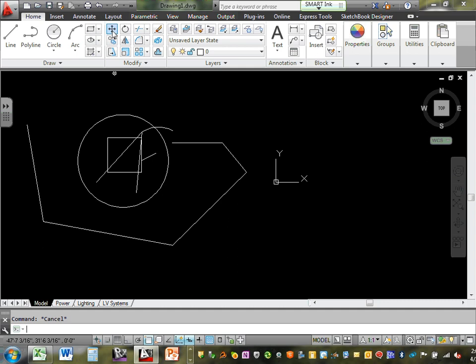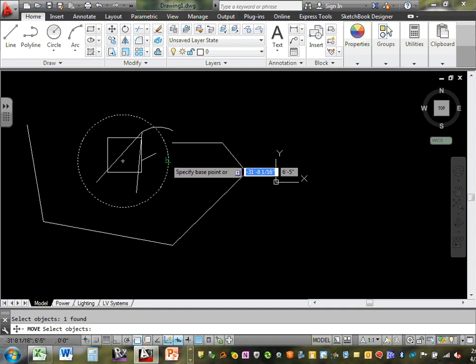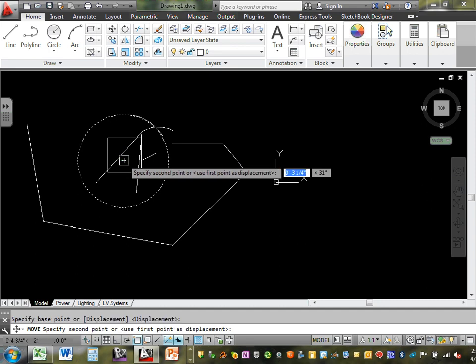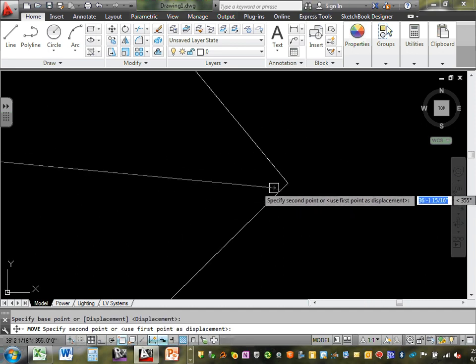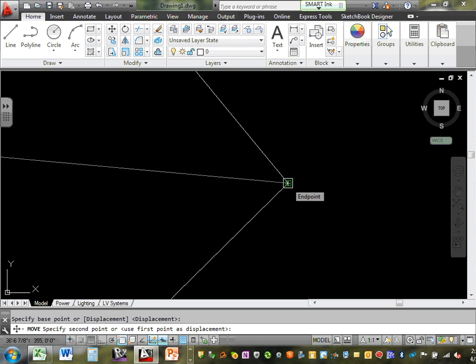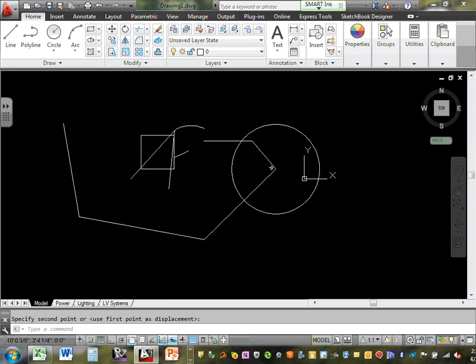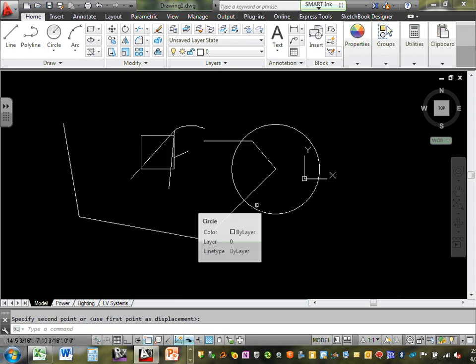Escape. Go click on move. Click on the circle, which is a receptacle, right? Right click and grab it from the center. And I'm going to move the circle and snap it. Look at this. I'm going to snap the center of the circle to this corner. I snap the center of the circle to the corner. This is very powerful. Okay, everybody knows moving, drafting.